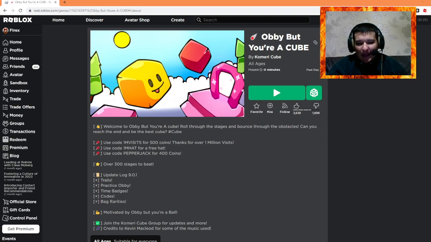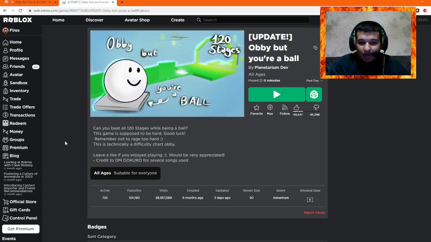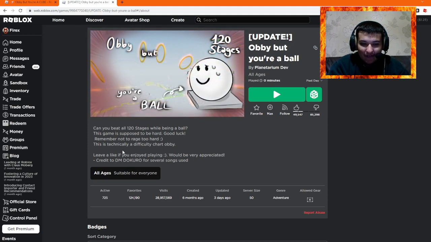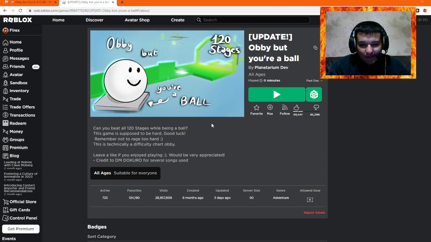When I saw that many times, and actually, if you check out the original game created by Planetarium Dev, now this game had more dislikes. I don't know what's the reason of that, but it is technically a difficult chart obby, but different. It's that you turn yourself into a ball and you have to roll around like a hamster, and this original game is definitely a rage quit because this is difficult chart obby.